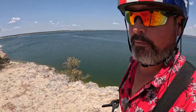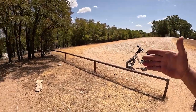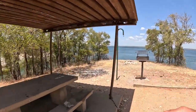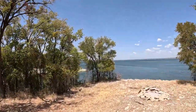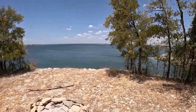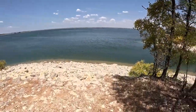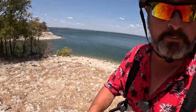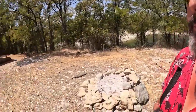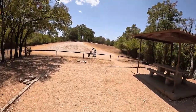All right, let's go find some more stuff. Site number 22. It's a water only site. There's actually enough space to probably get an RV in here. The water's way over there. We're on another point just across the way. Right over there is where we were at that last tent site. Big bonfire pit. And it's a little easier to get to the water here. Wouldn't say a lot easier, but a little easier. But that's not why you would be camping here. You'd be camping here because it's such a cool place. Big tent pad. Okay. Let's go find some more stuff.